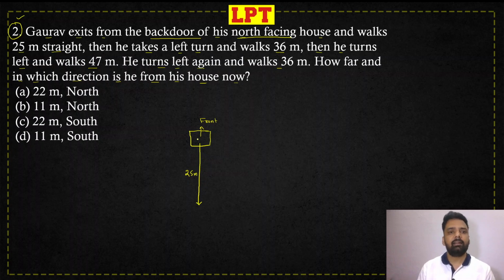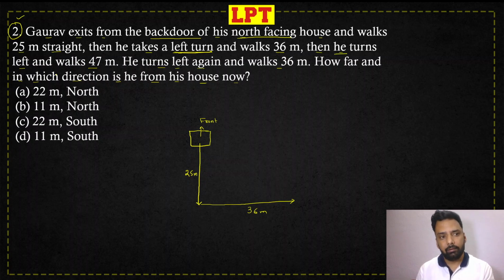Then what happens? He takes a left turn. So what I told you that left turn का मतलब क्या हो गया? Anti clockwise. Okay, whenever we are traveling, अगर मेरे को दिया होता कि I have to turn west east, तो easy होता है, I know कि where is east west, but left right में where in which direction we are traveling उससे decide हो जाएगा. So since I have to turn left, so left will be this direction, anti-clockwise direction. Again, 90 degree left means 90 degree anti-clockwise. So he turns left and walks 36 meters, in the anti-clockwise direction. Okay, left turn का मतलब 90 degree anti-clockwise, 36 meter चला.